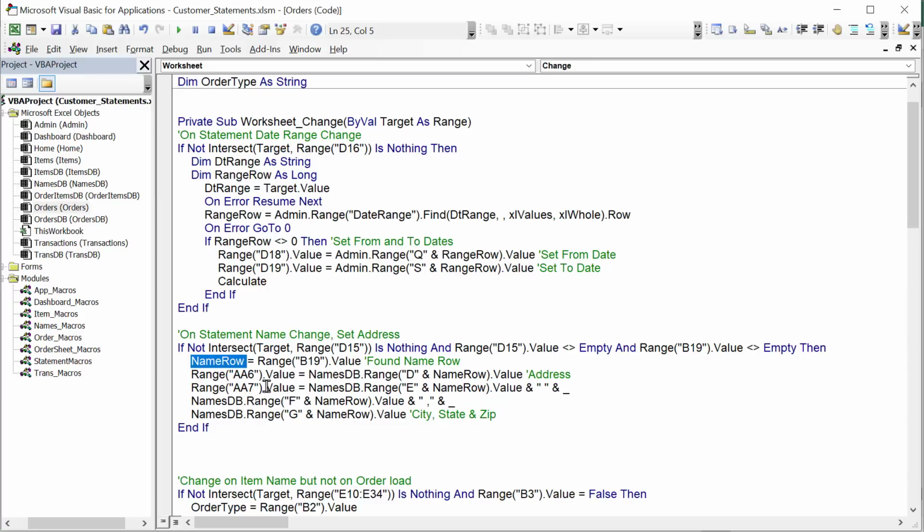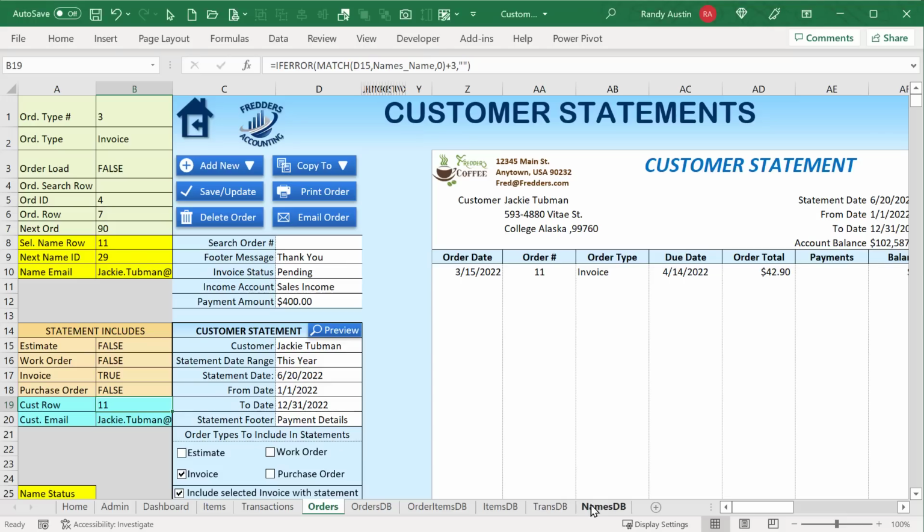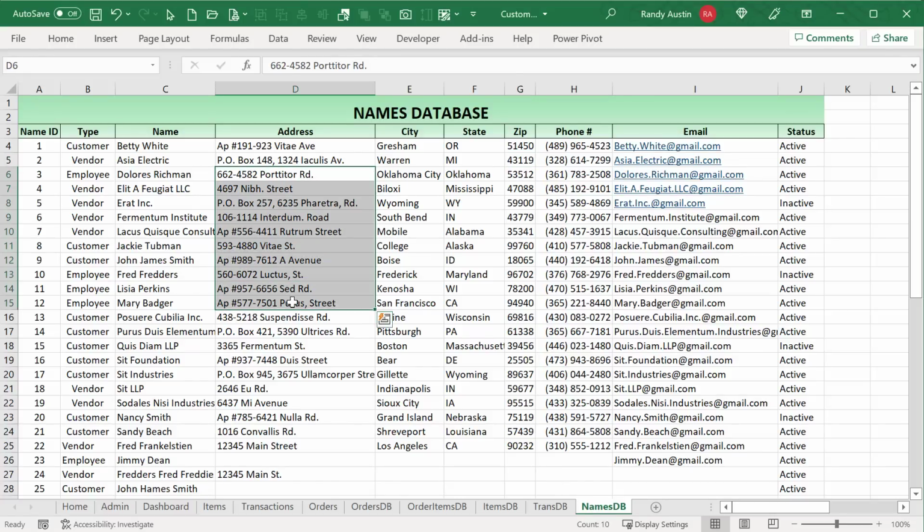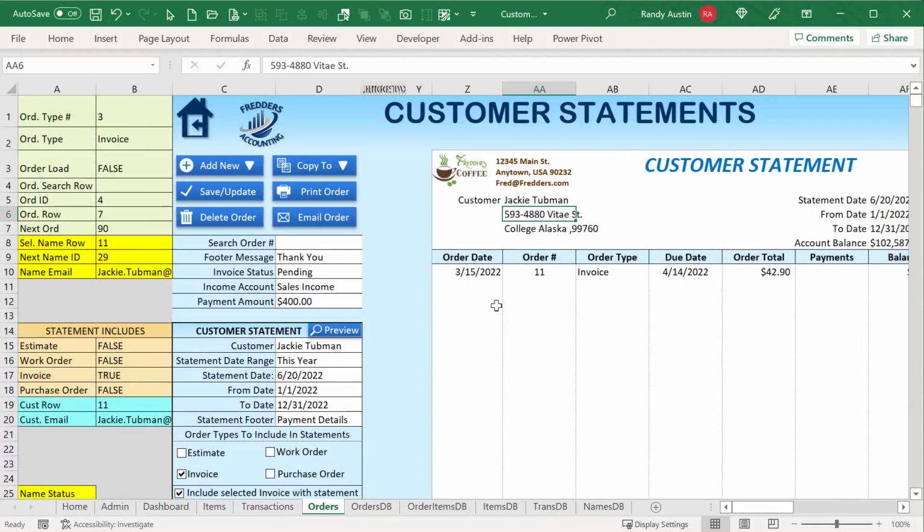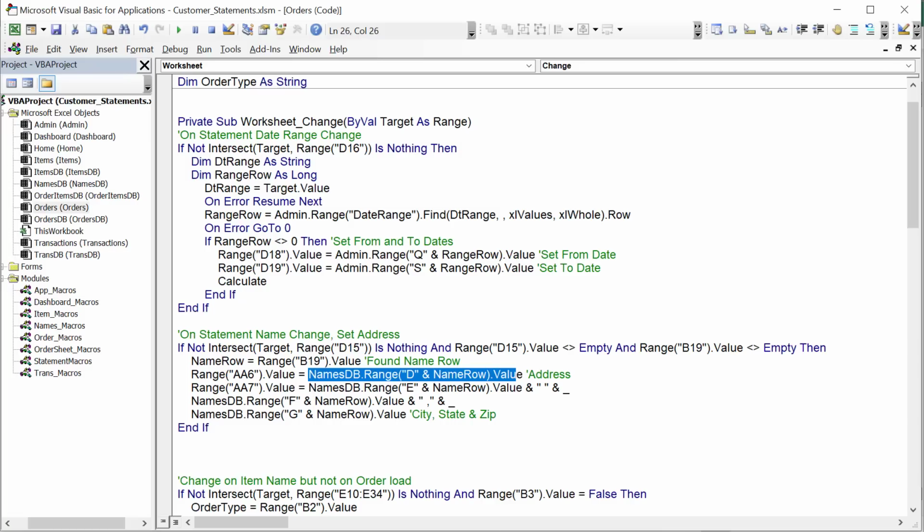Then I'm going to populate that address. That address is found on column D in the names database. If we take a look inside the names database, inside column D, we're going to find that address. The remaining city, state, and zip are going to come from E, F, and G. But first, we're going to put that directly inside AA6. AA6 is going to take on that address.